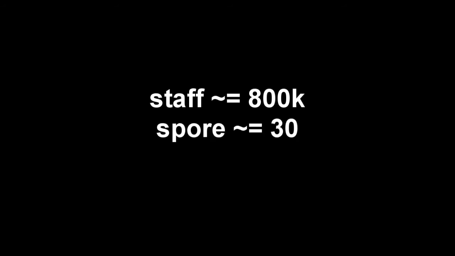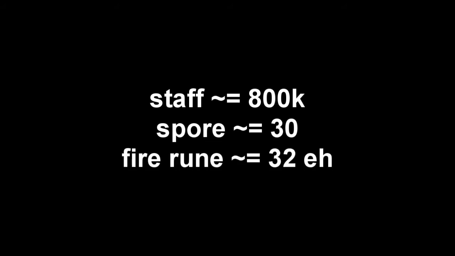Alrighty guys, I just thought I'd talk price with you guys a little bit. Now starting off, your first staff is going to be about 800k, and then after that you're going to have to buy spores, and each spore is about 30 GP each, and also you need 5 fire runes for each spore. So in total, to recharge your staff, it's going to cost about 615k on average, I'd say.